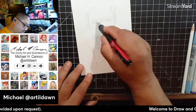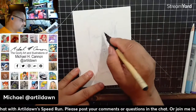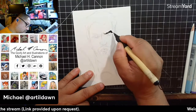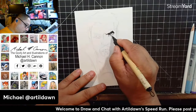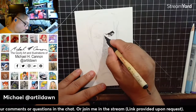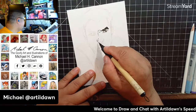Bottom of the pupils. Except for that, where's my fine? There's my fine. 11 minutes to go. Time to start making some decisions. Like I said, it's real hard to see the details over here, so I'm not sure where this nostril is. Just kind of winging it.